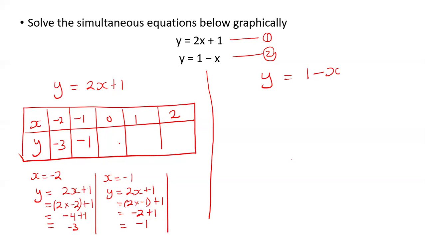After that, I go to the next value, which is 0. So I say x is equal to 0, y is equal to 2x plus 1. Now, where there is x, I put 0. So y is equal to 2 times 0 plus 1. Now, 2 times 0 is 0 plus 1, and I will end up with 1. So under 0, I will put 1. Can you complete for me the two values when x is 1 and x is equal to 2, and place your answer in the chat?